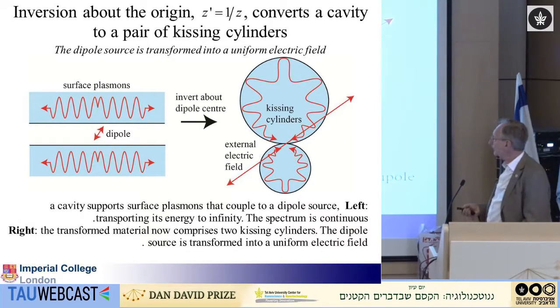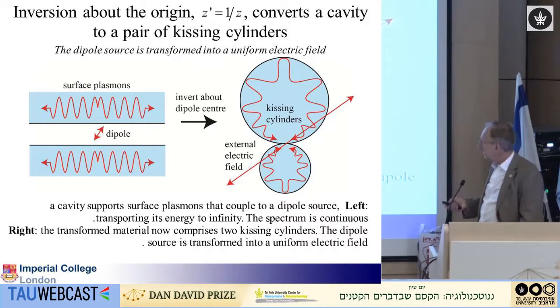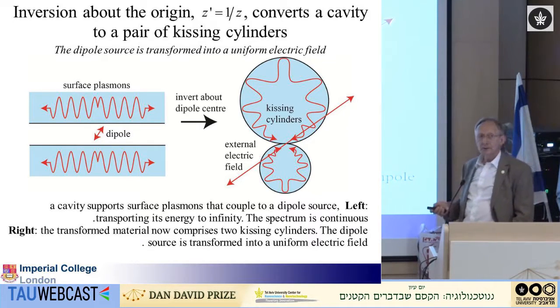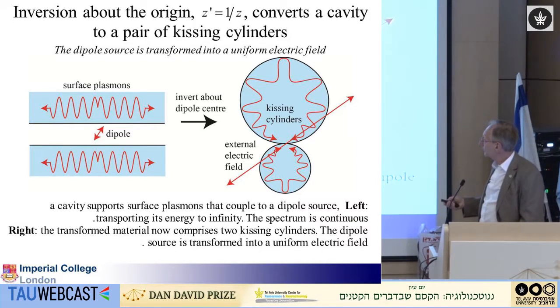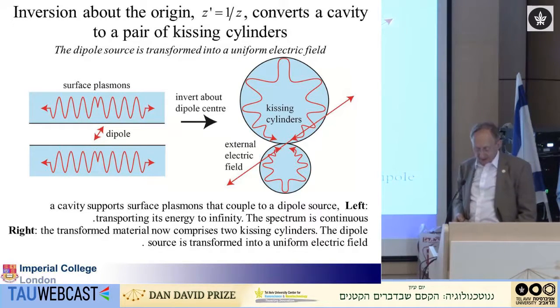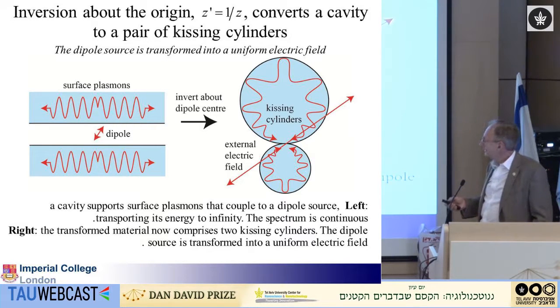So very, very short wavelengths, and so these things can focus the energy they contain very closely, and they can couple to light. So if you have a dipole here and this waveguide type of structure, then this dipole in an excited state can give up its energy and excite these surface waves, which then propagate off to infinity. So this is the standard mother system which we start with. But the problem is that, of course, the light is not going anywhere you want it to. It's going off to infinity here.